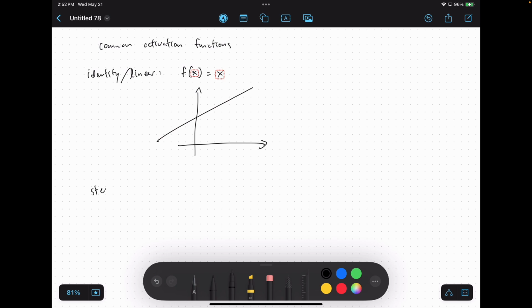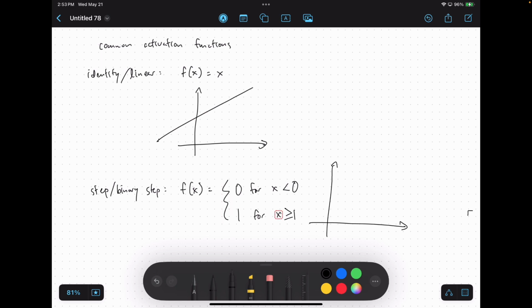Okay, I can do something like step/binary step. This would be f of x equals 0 for x less than 0, 1 for x greater than or equal to 0. So I have 0 and 1, and here it might be something like this.